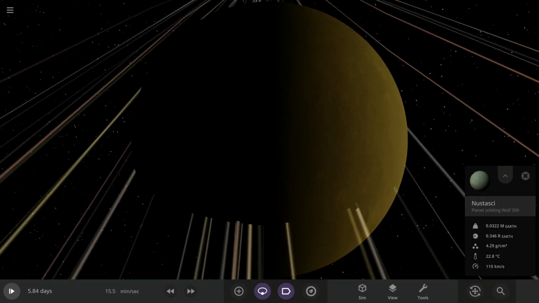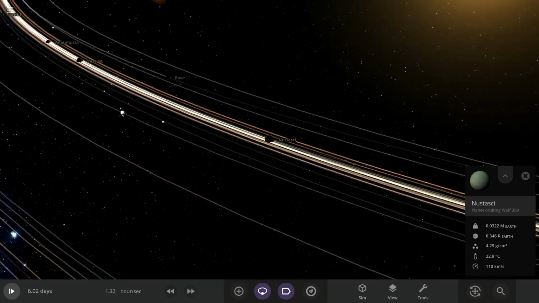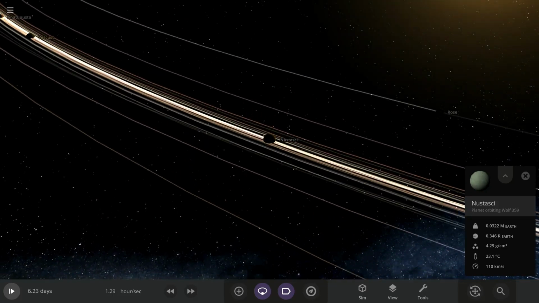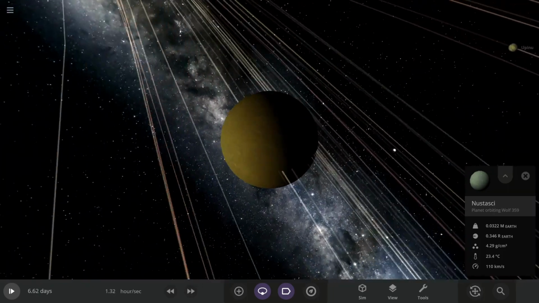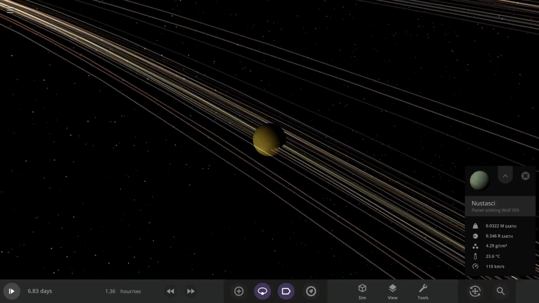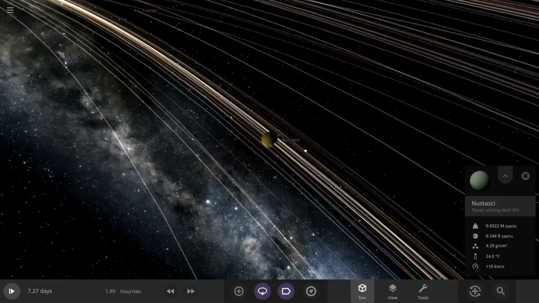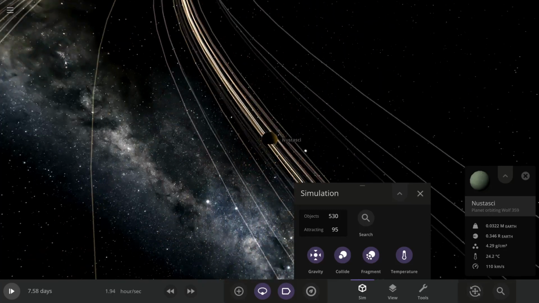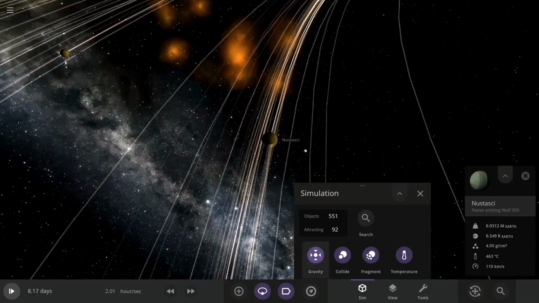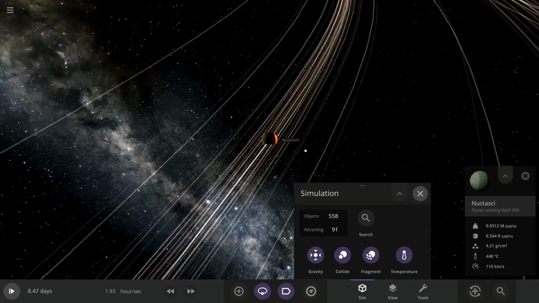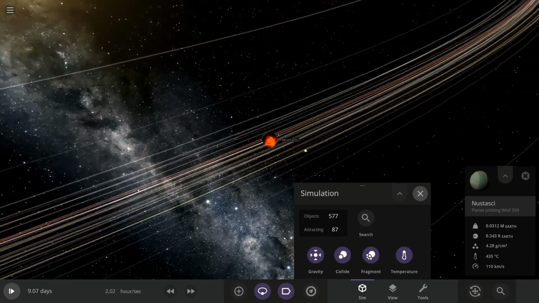Actually, maybe go to the ones here, because look how many orbit lines this crosses. And if we just speed things up... See how close they get to each other? We're looking to get to the ones like here, maybe. So I guess we just wait. You just wait it out and then check how many objects we have. Oh yeah, that's a lot less. Oh, that's a collision. Nice. Okay. Nice, okay. I think this is what they meant.